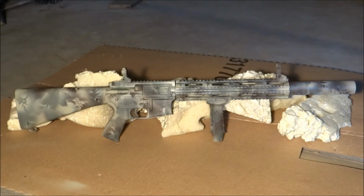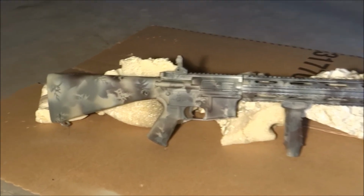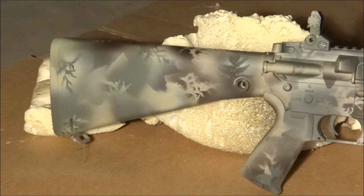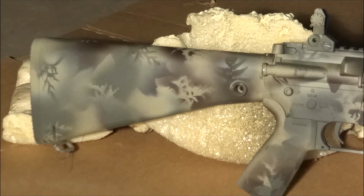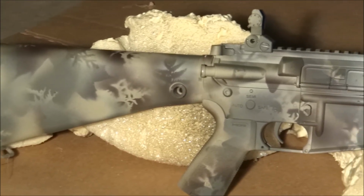It is, I would say, like 80% dry. Like, it's dry, you can touch it, but it's one of those dries where you can't touch it for more than like a minute, or else the paint's going to come off. It's still a tiny bit tacky. So I'm gonna let it dry for quite a while longer. Just gonna zoom in on the paint job for you here, so we can see the awesomeness.